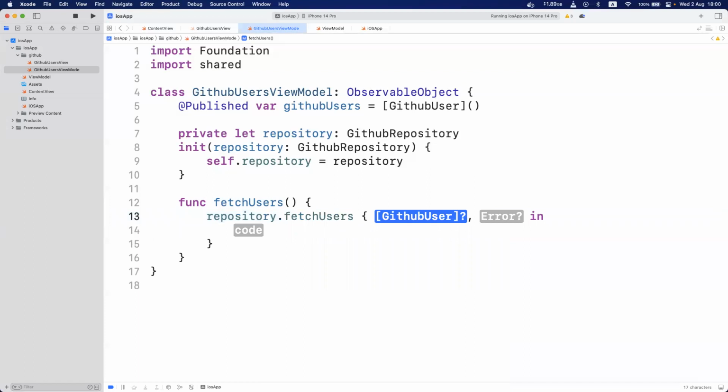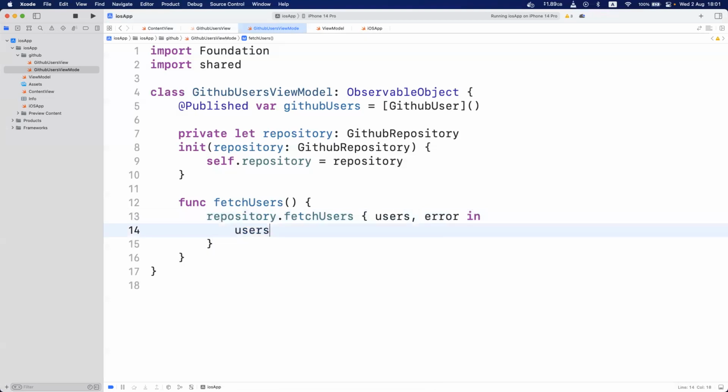The success will have a list of users, and the other one will have the error. Like we did in the previous section, we have users in here, and we have error in here. These are the two things that we will get.